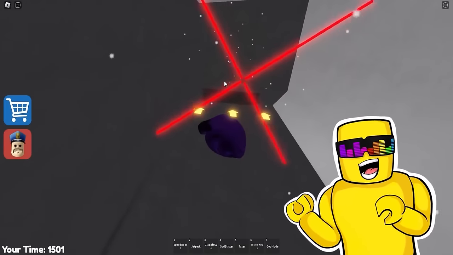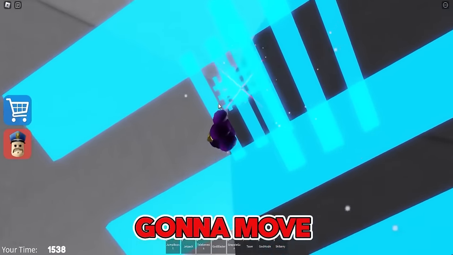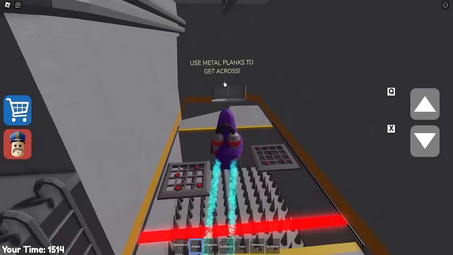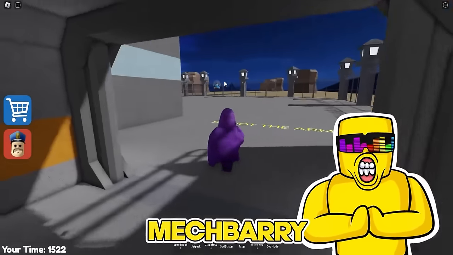And just one more to go. And your boy is at the tippity top, about to fight Mech Barry. Yeah, I'm just not going to move. That's the trick to this level. You just don't move. Okay, guys, I could use the planks or just fly right over with my jetpack. Yeah, the choice is clear. Melon, it's time for me to fight Mech Barry.